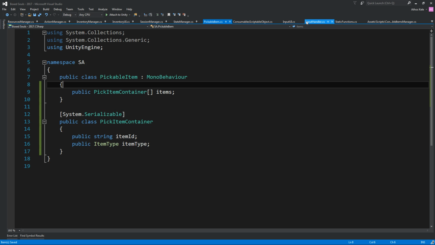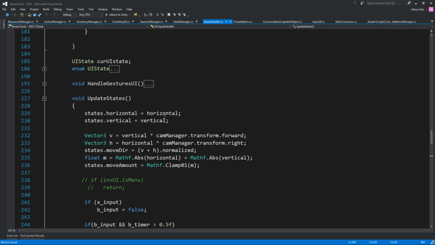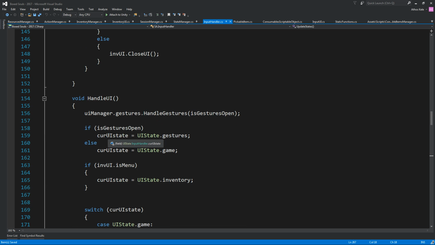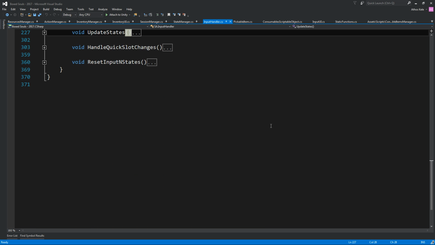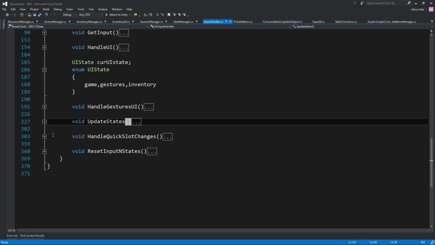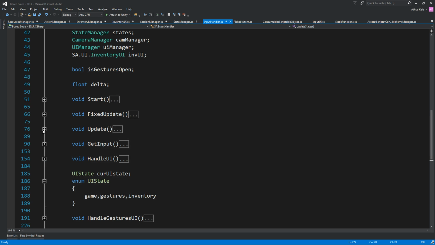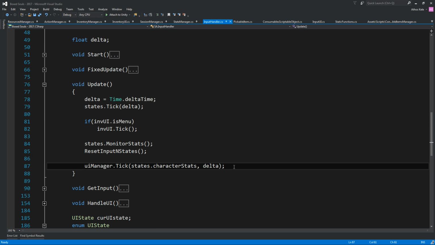into our input handler, we can do a check basically. Let's find let's close all of this and say on update. Yeah, we can do this on the update, it shouldn't really matter.